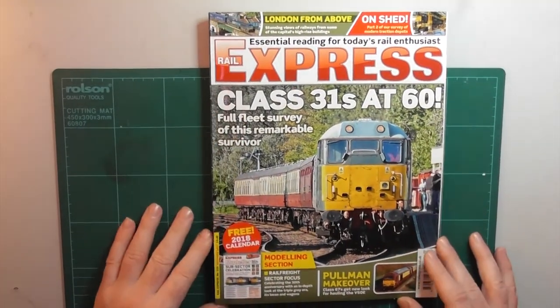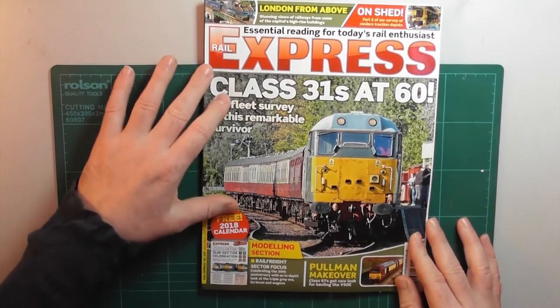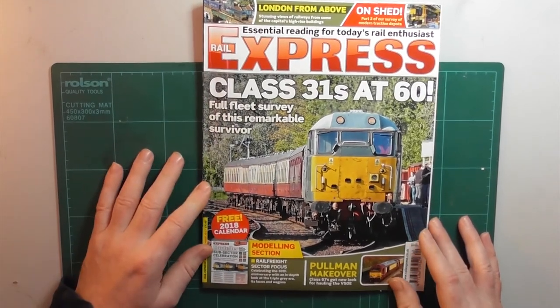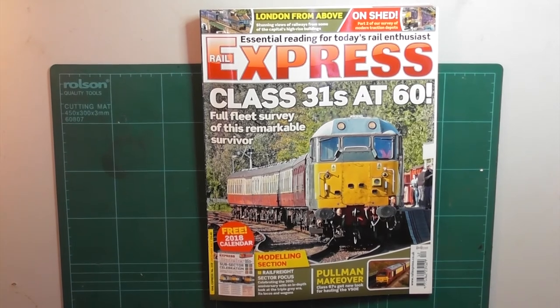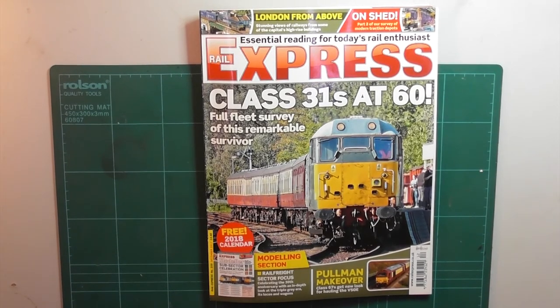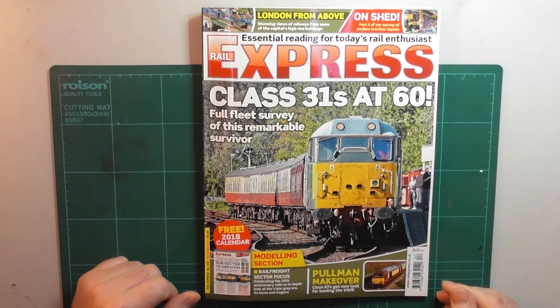As things go, this was a thoroughly good copy, and if you model this period I urge you to get a copy of this issue if you haven't already. Personally I think this is the best railway magazine around — not just because I've written a few articles for it myself, but because the railway modelling, the historical, and the prototype features are interesting, informative, and always of high quality. As well as, of course, keeping up to date on what's happening on the full-size railway.